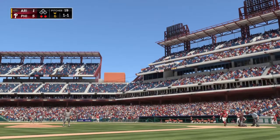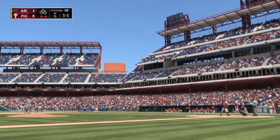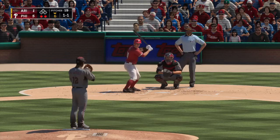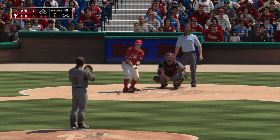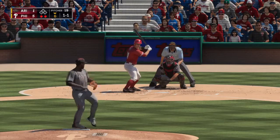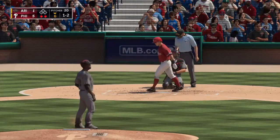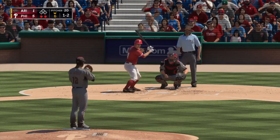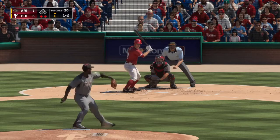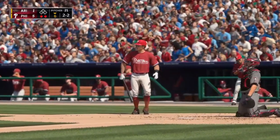Fastball at 94 miles an hour, and it's 1-1. Really a good job so far by this guy out of the bullpen. Yeah, he's come in and really put his stamp on this game. He's thrown a lot of strikes. That's what you want. 1-1, here it comes. A little behind on that swing, and now he'll try to shorten up maybe and protect the plate. Look out. That one almost got away from him. 2-2 now.